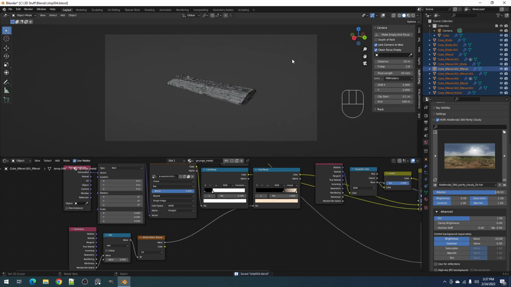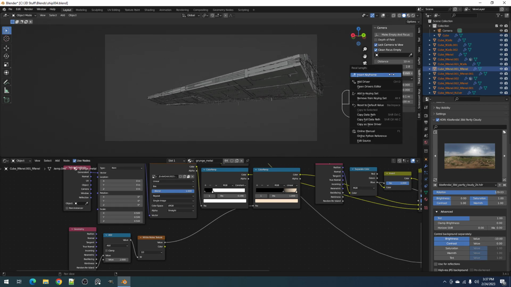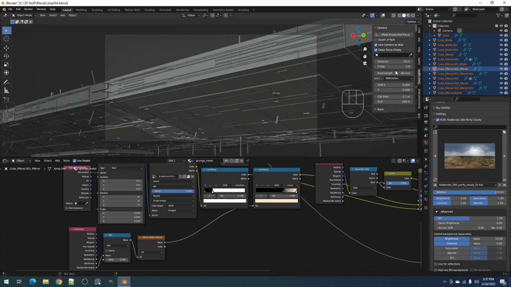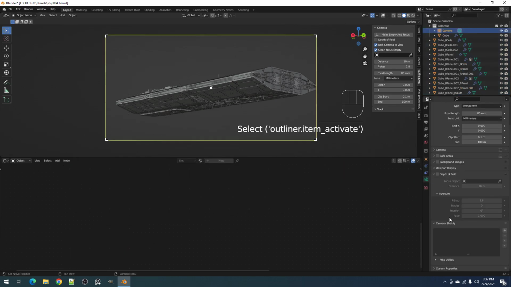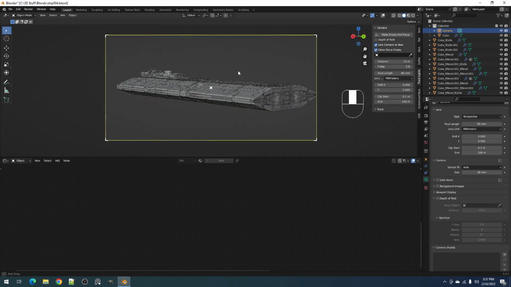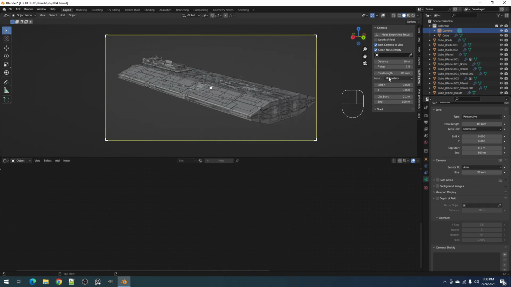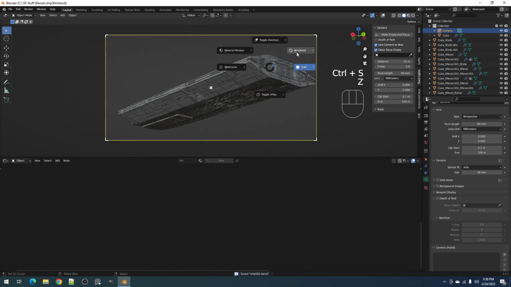I'm still trying to master it, because there's the focal length distance, and if you select the camera, there's also the size here. I guess this is a sensor size. So it's all about managing the focal length to make the object bigger.